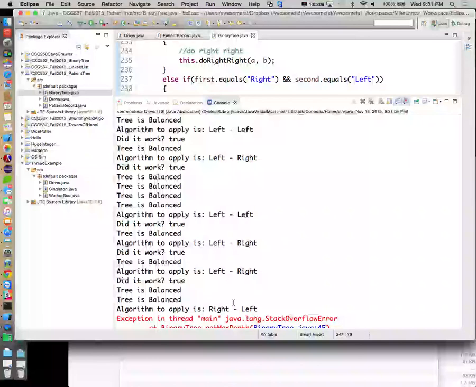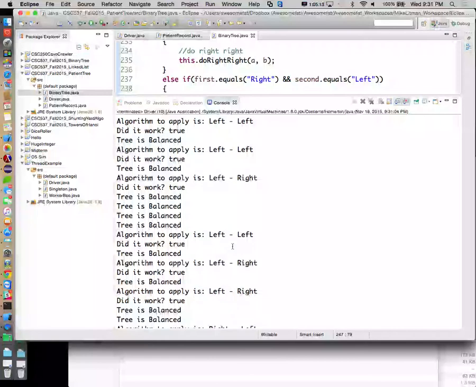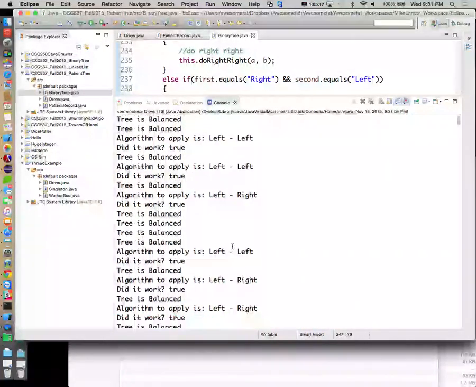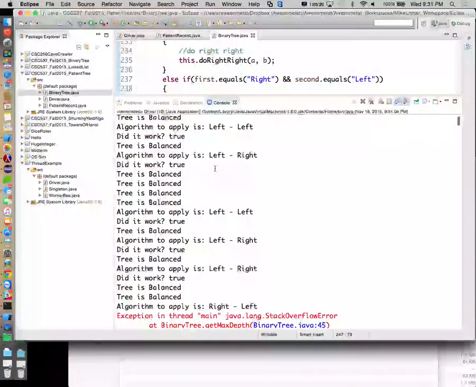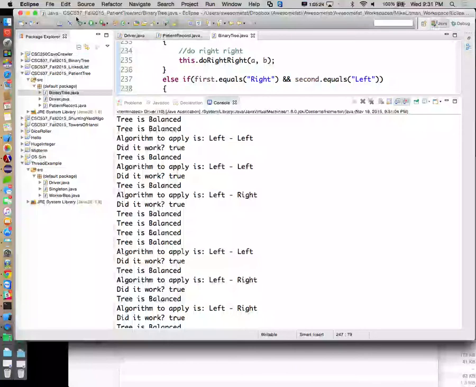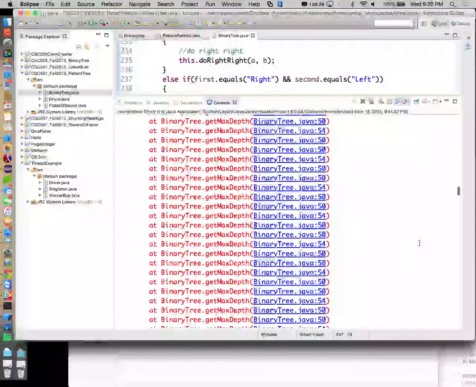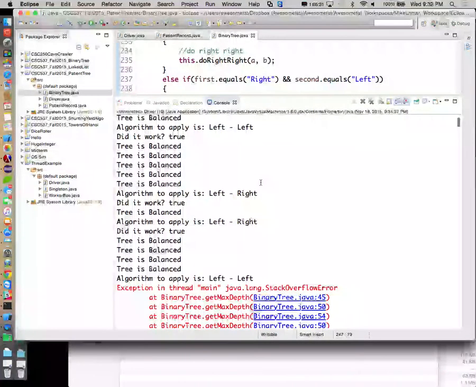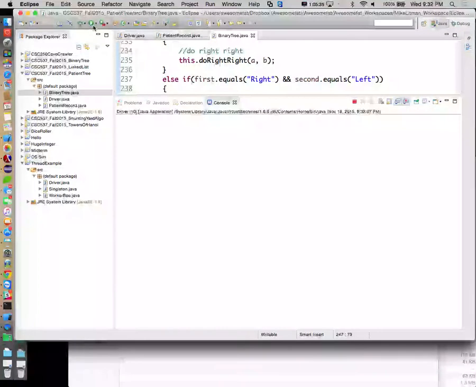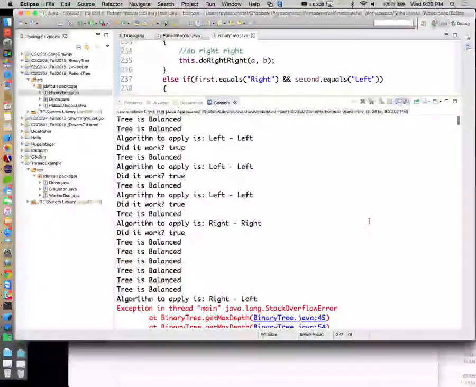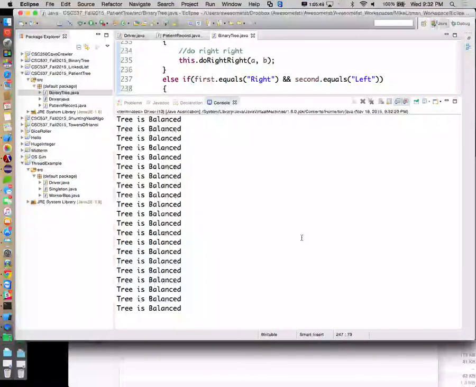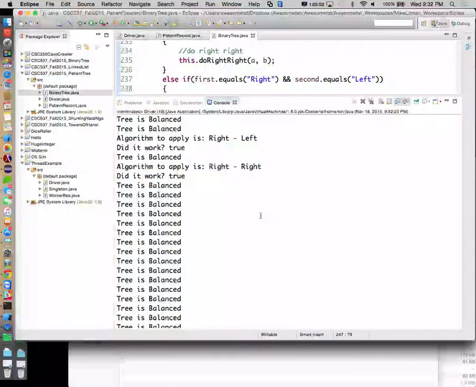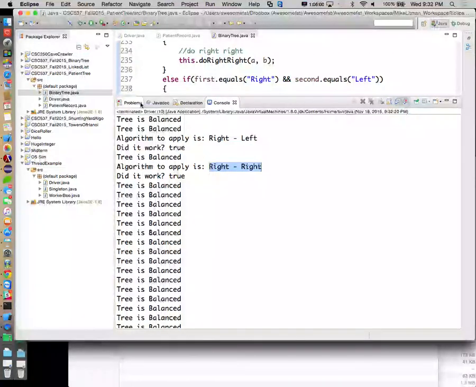And then we had to do a right left. Have we ever done a right left before? No. It's been a long time. All right, so all the left guys seem to work. Let's see if right guys work sometimes. No right guys yet? Oh, here, a right worked, but a right left did not. All right, that ran all the way through. It did work. Oh, that's discouraging. Right and right left both worked that time.